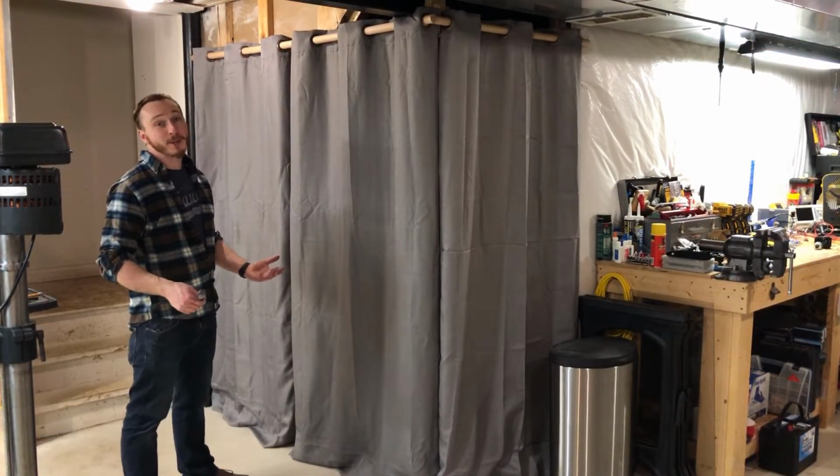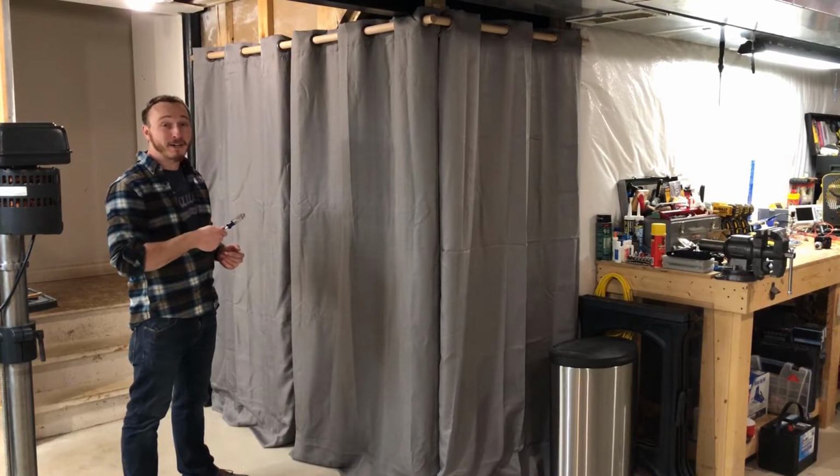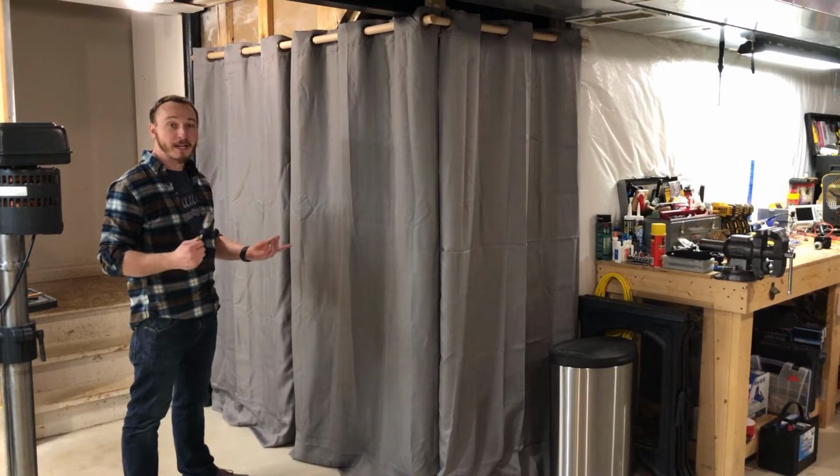That kind of wraps it up. So kind of an end-to-end project, and this one was interesting because we made the prep part on the Shapeoko, and then we hung it all up here in a practical use case. So kind of a neat little project. I had this in the back of my head for a little while.